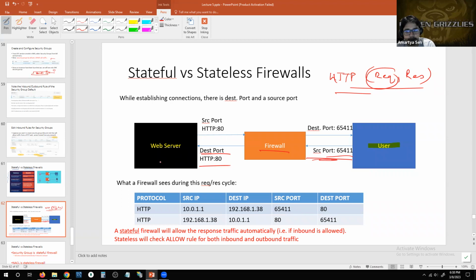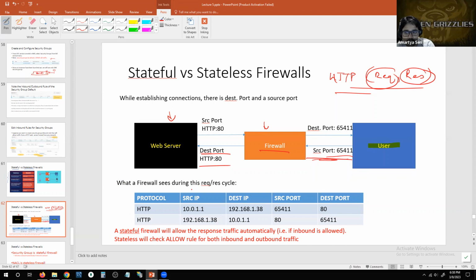What will happen then is the web server will do its stuff. Then it will send the response packet back. When the response packet is sent back, the source port becomes the web server itself, right? Then that packet arrives at the firewall and it checks the outgoing traffic. Whether it checks or not is where the major distinction between stateless and stateful firewalls lies, so we'll come to that, right? Within the response packet, it will also specify the destination port, which is going to be wherever the request packet originated from, right?